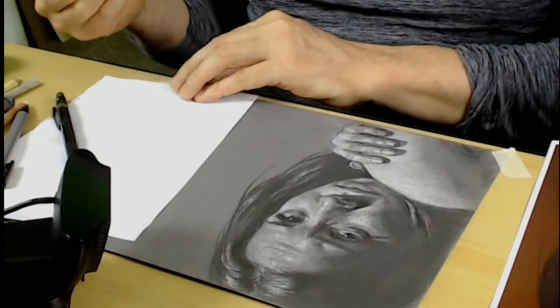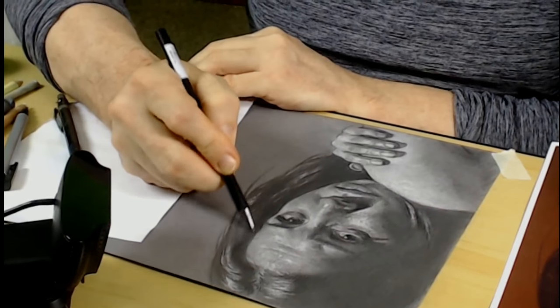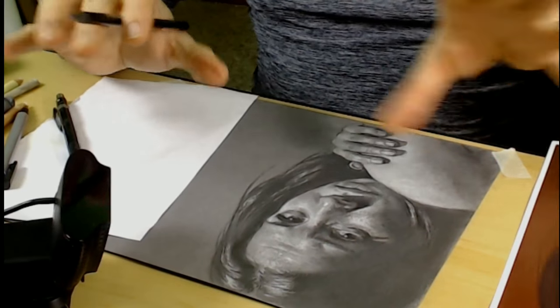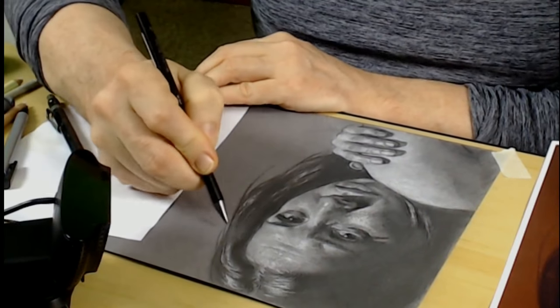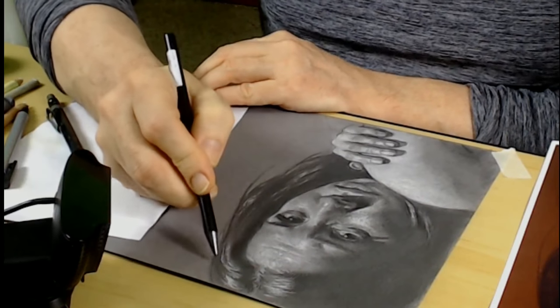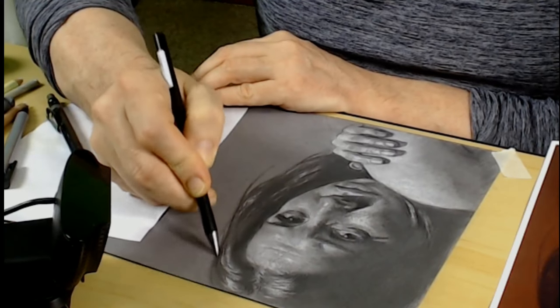So one of these days I'm going to pick up a second DSLR. Sort of do a far away shot, and that would probably be really cool. Just to take these live streams to the next level.